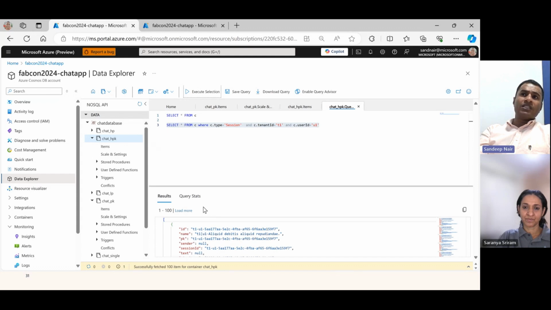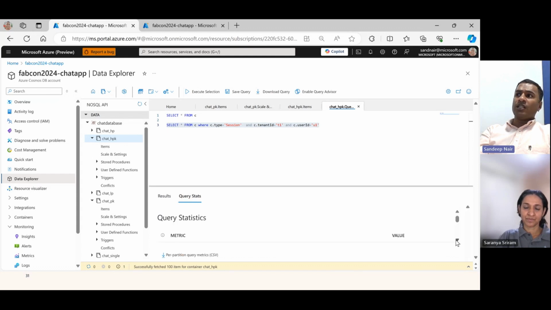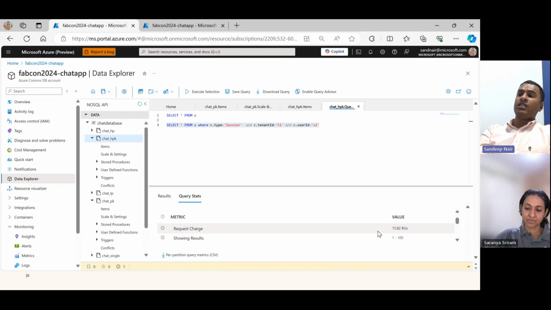Of course, the results come, and let's look at the query stats, which is the important thing. And as expected, the RU charge has come down. We were looking at 52 RUs, with a single partition key across 100K. Right now, it is a hierarchical partition key and 100K. So the only difference is the partition key. And why did the RU come down?